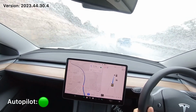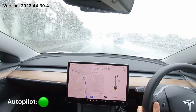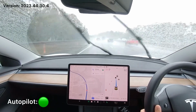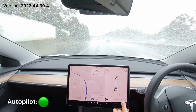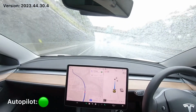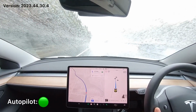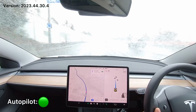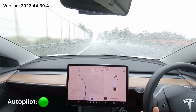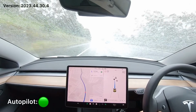And as you've been watching this video, the Autopilot drives fine in this rainy weather. One thing I did notice though, as soon as I entered M2, it detected the poor weather after a while, and it dropped from Enhanced Autopilot to Autopilot, meaning the single blue line in the center changed to two lane lines highlighted in blue. The only thing we lose with those changes is that Enhanced Autopilot would have recommended exit paths and all that, which Autopilot won't. So I can still do lane changes with Autopilot, but the enhanced one would have done the path planning. Other than that, it drove on this M2 totally by itself.